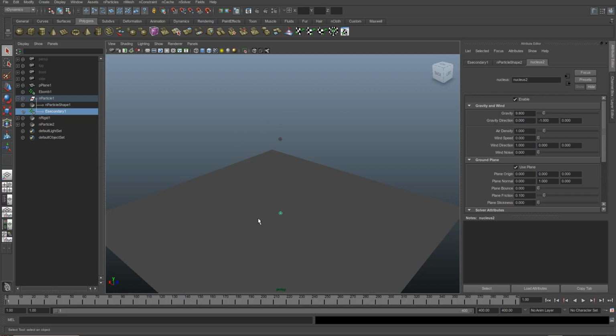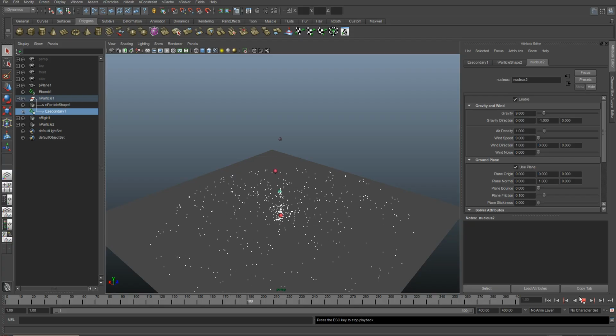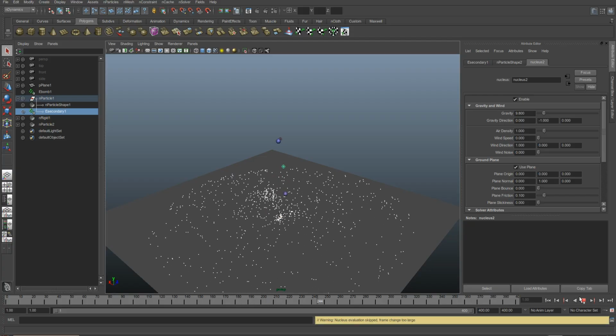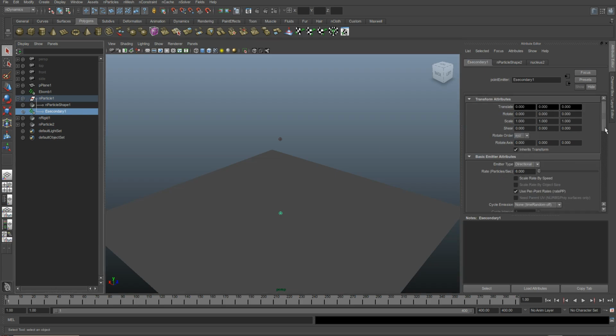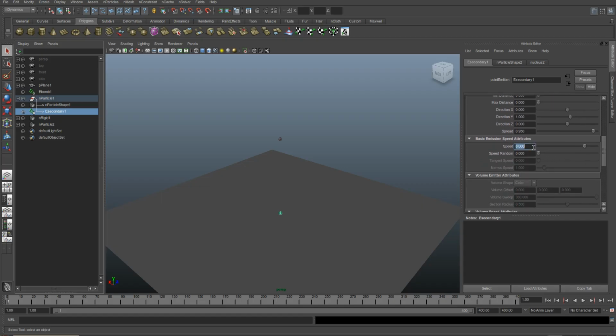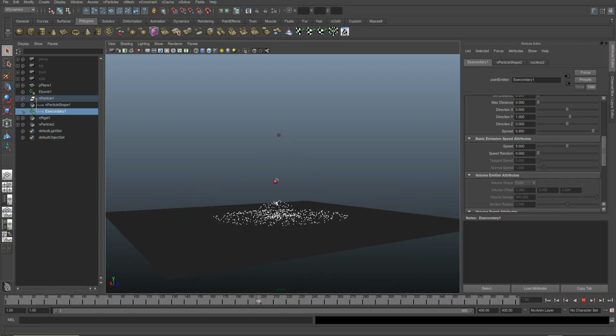So now you have this event, primary particles giving birth to secondary particles after they've hit the floor. And as I say, we don't want it to be a contact event. We want to give the bomb a little bit of time to sit there. But now our secondary explosion is a bit too big, so I'm going to go to its speed attribute for a start, and I'm going to click its speed and see what we get with a speed of 5. Okay, that's a little more like I was after.